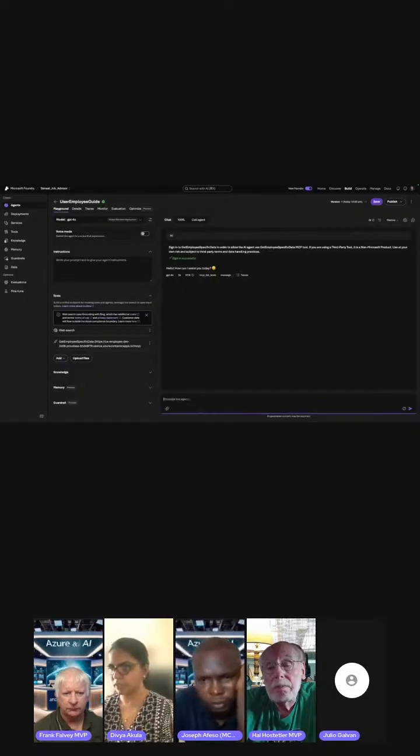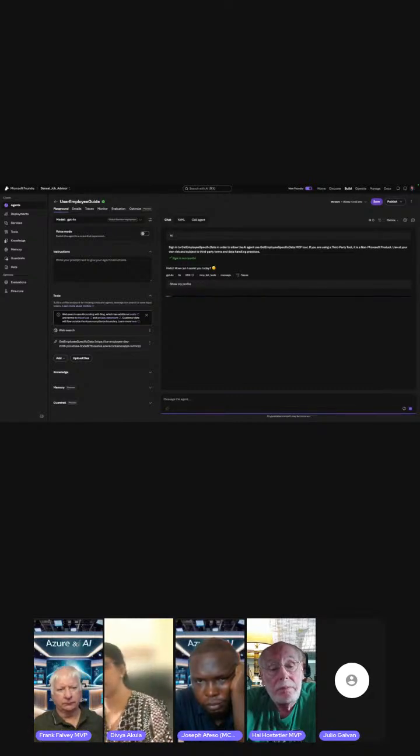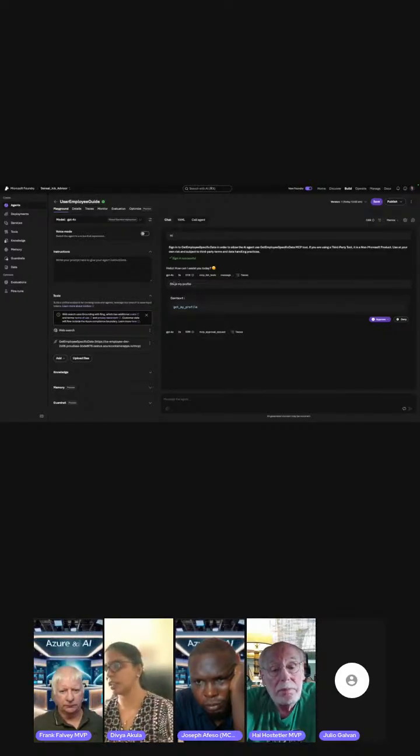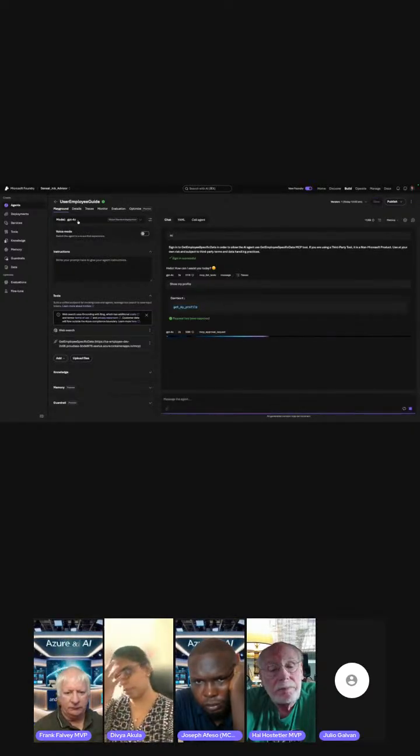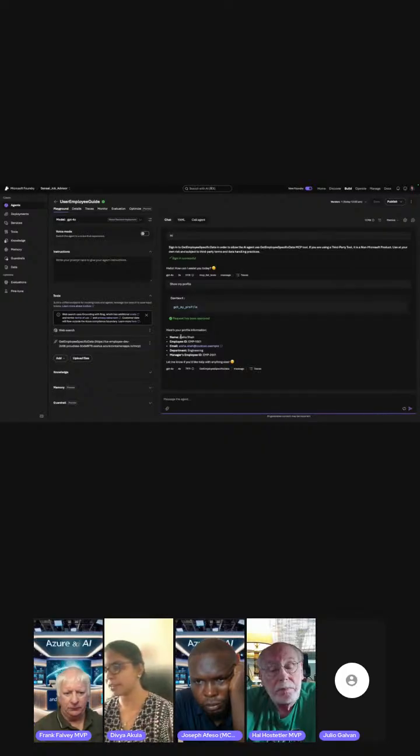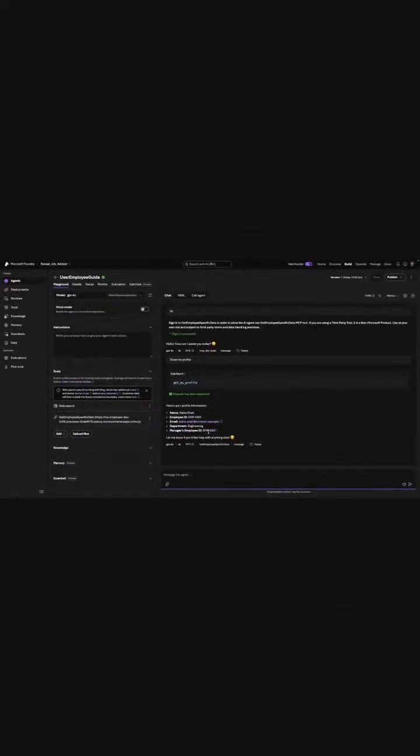So two things I'm going to ask. Show my profile, which is nothing but asking for my own employee data. As I said, my object ID is mapped to 1001. And here it shows, see, you're asking for my profile, and the context is get my profile. One thing to note here is, I always approve for this tool. I'm using GPT 4.0, so depending on the GPT model that you are using, the performance can vary. It says these are my details, my department is engineering, and my manager's employee ID is EMP2001.